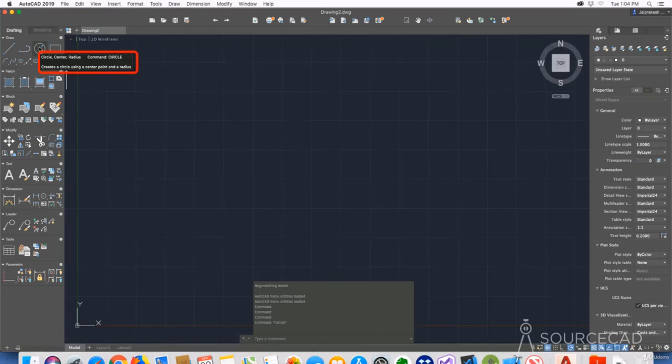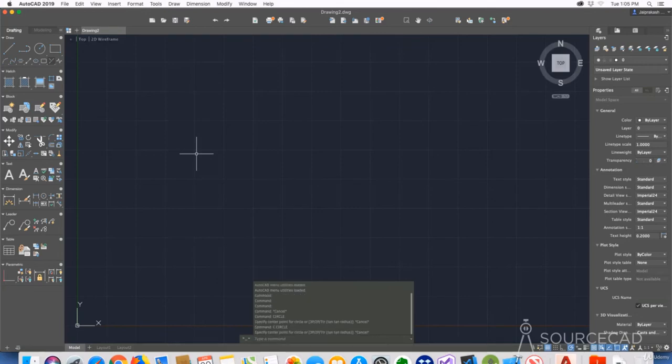Now using this, you can start that particular command by typing the name of the command. For example, as you just noticed, circle has its command, well, circle. So you can type circle and press enter and this will load the circle command. Instead of typing the complete command, you can also use the aliases. The alias for circle is C. So simply type C and press enter, and once again, you'll have the circle command.